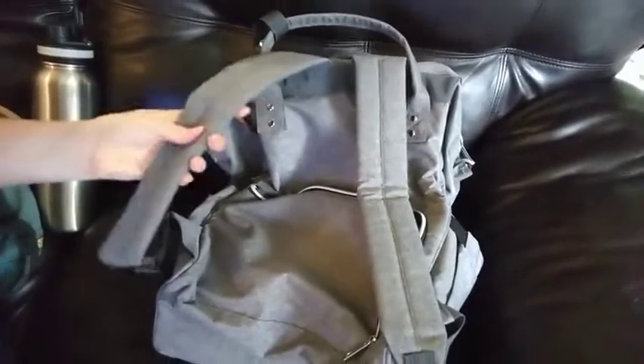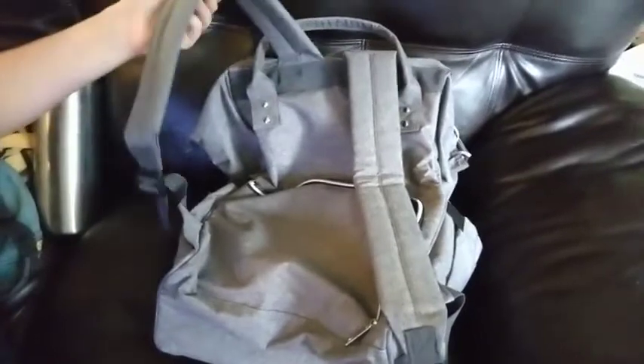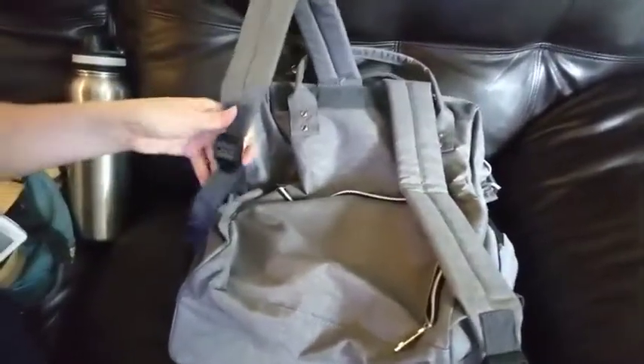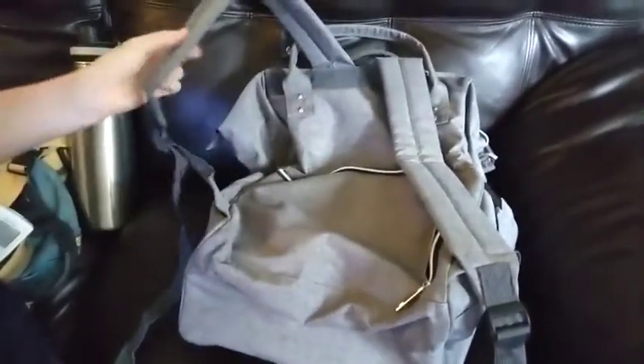If you turn it around, you've got these nice backpack straps on the back to carry it. They're pretty padded, so they seem decently comfortable, and they're adjustable, so I'm pretty sure both my husband and I can carry this. On the back there's a very convenient back opening so you can get to the bottom of your diaper bag without having to take everything out through the top — and this is where that other zipper pocket comes into play, which is a really nice feature.